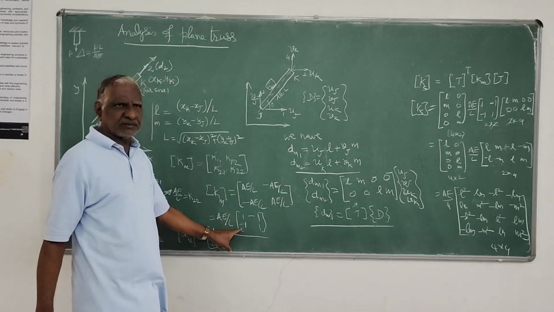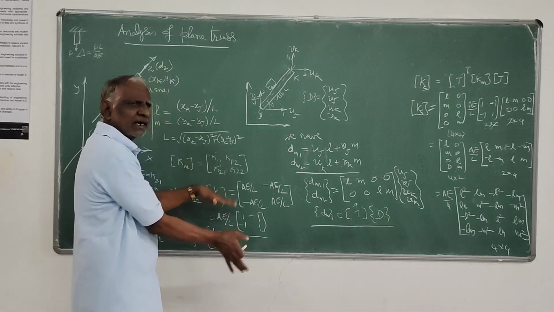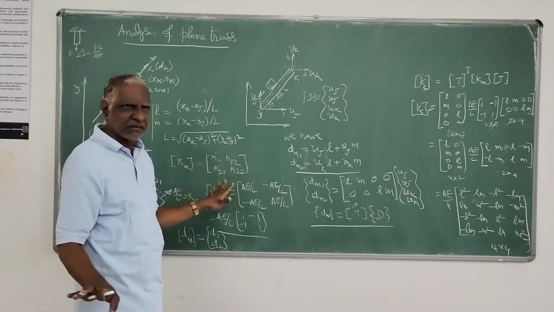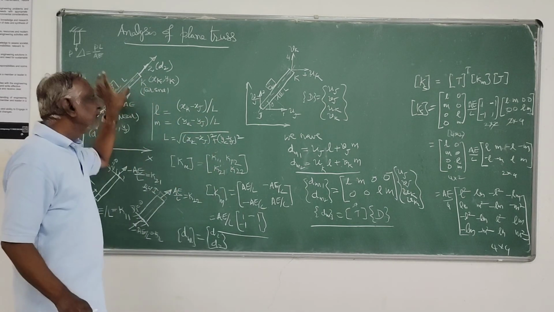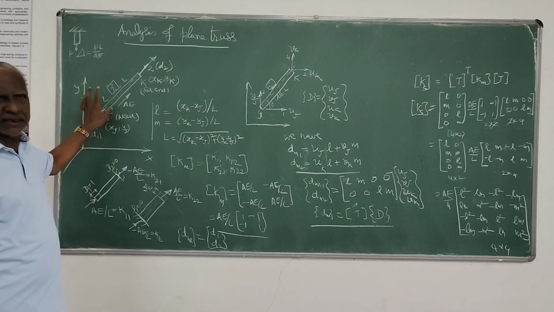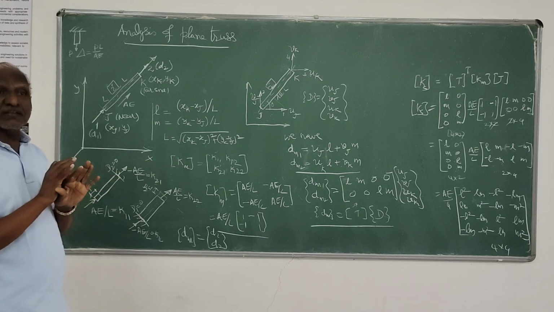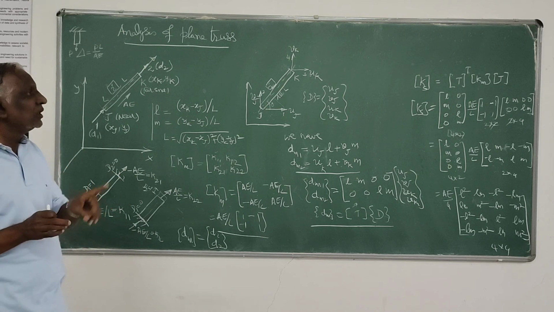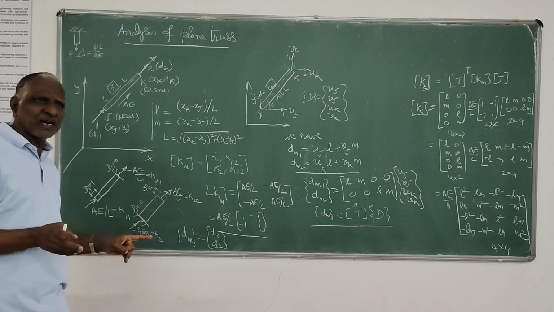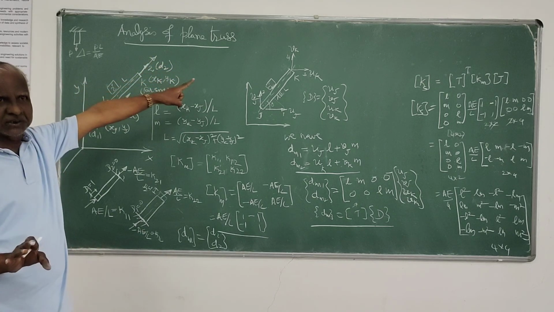This is the member stiffness matrix, that is, the global stiffness matrix with the same element properties. Nothing I have changed. Same L, same M, whatever we have defined with respect to the member, and here it is the length and everything. So knowing this, we can work a problem. This much basic concept you should know prior to your Truss analysis by element approach.